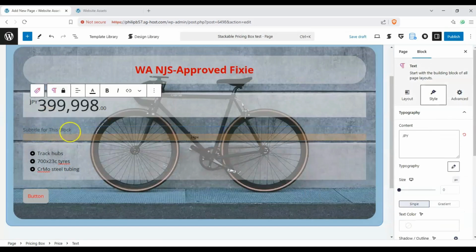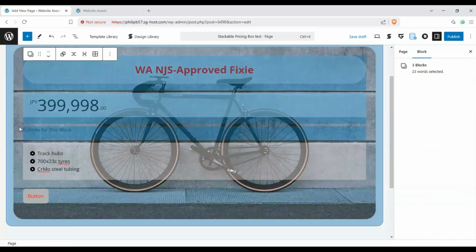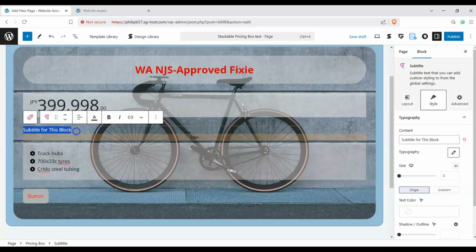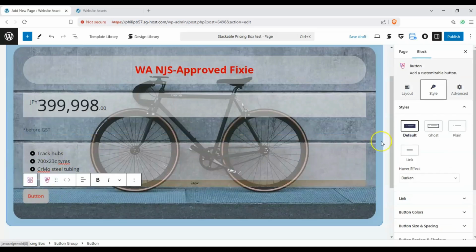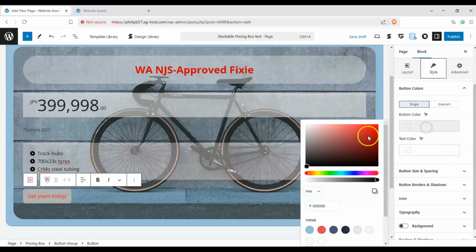Okay, that's great. And then this subtitle, I'll probably just put a disclaimer like for GST, right? And then this one we'll just make it something simple. Let's change up the button colors, make it yellow.